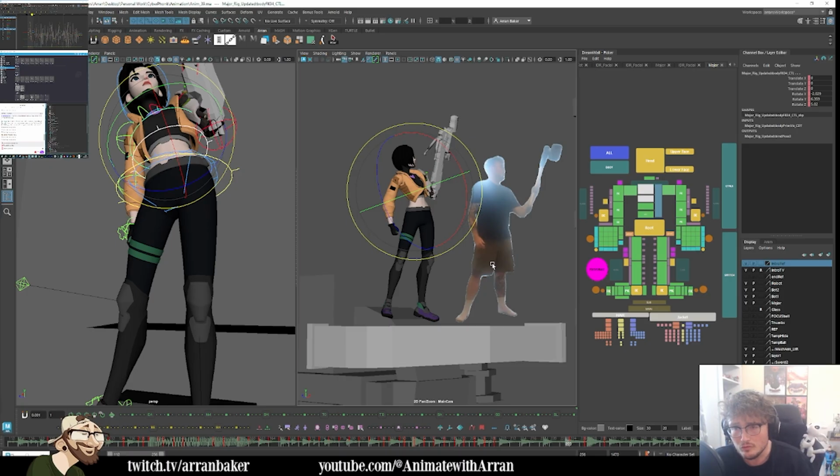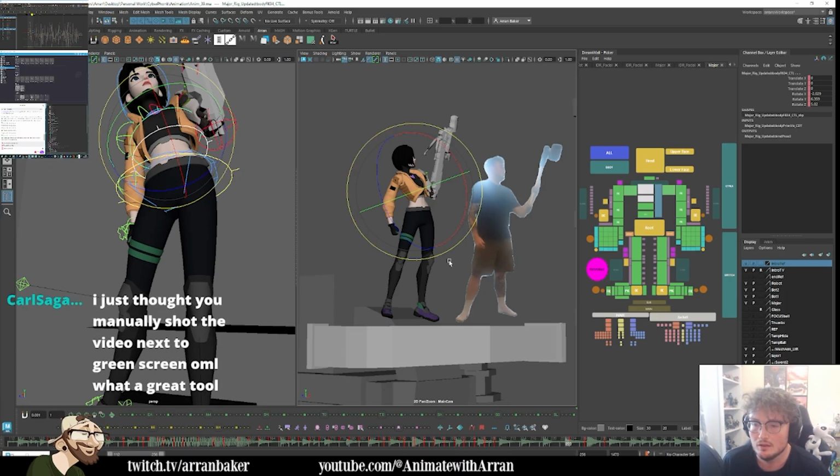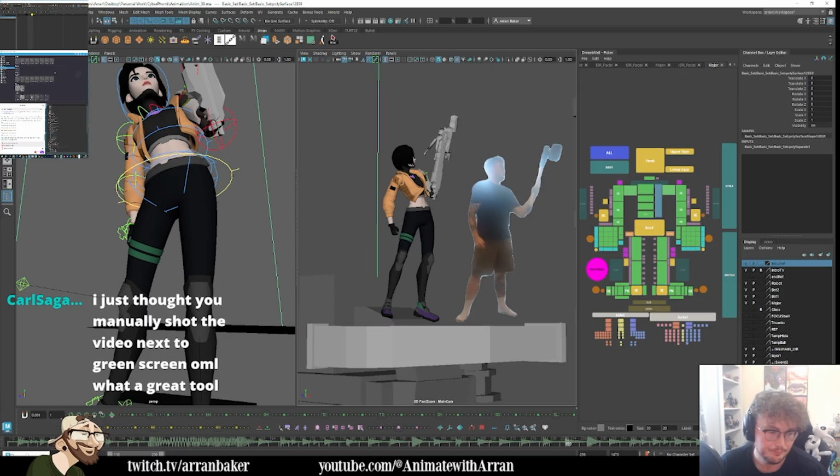So from there, you have a green screen version. Then I chuck it into Premiere, and then you use Ultra Key to key out the green, and then I just export that as a PNG sequence and bring it into Maya, and then you have a green screened, keyed out, rotated version of your reference, and it's just on an image plane.